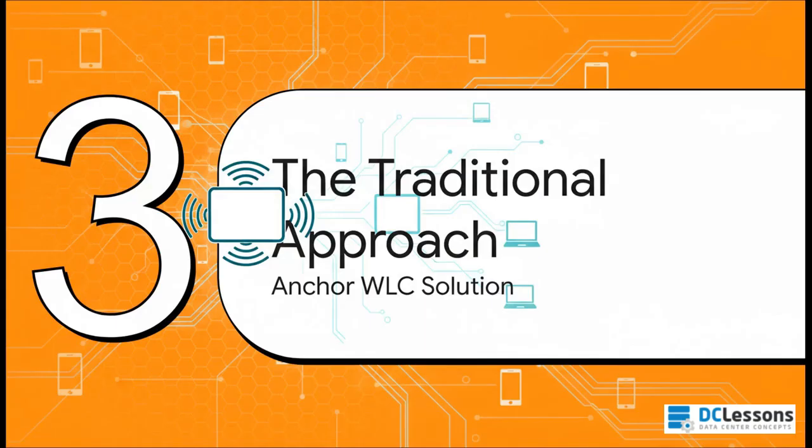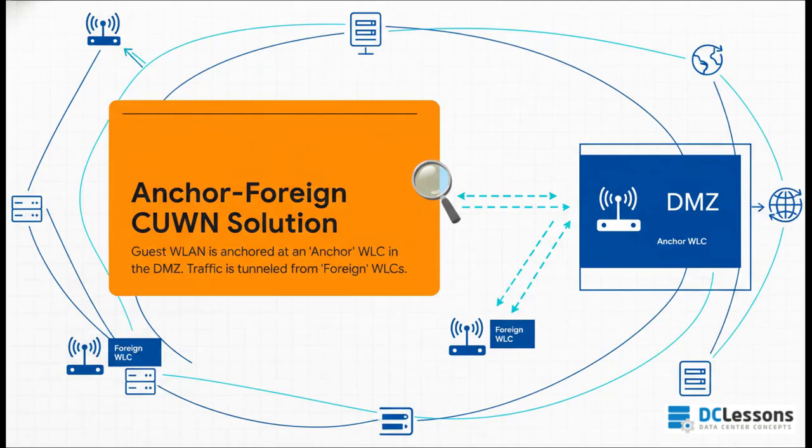Okay, now let's switch gears and look at the more traditional approach, the Anchor WLC solution. This is a tried and true method, a staple in networking for years, and the great news is it's also fully supported and automated within an SD Access environment. I bet a lot of you are nodding your heads right now because this is a very familiar architecture. The concept is straightforward. You place a dedicated Anchor wireless LAN controller in your DMZ. Then, any guest traffic, doesn't matter where it originates on your campus, gets tunneled from your internal foreign controllers to this one single hardened exit point.